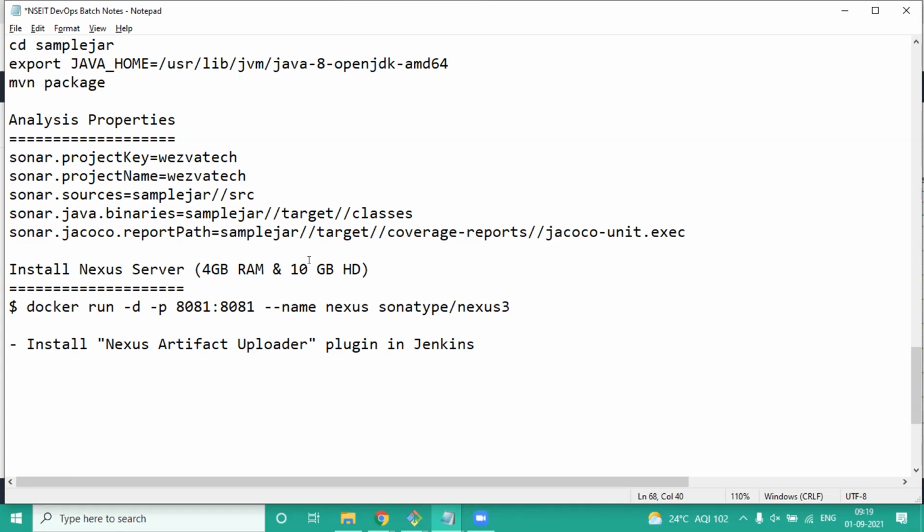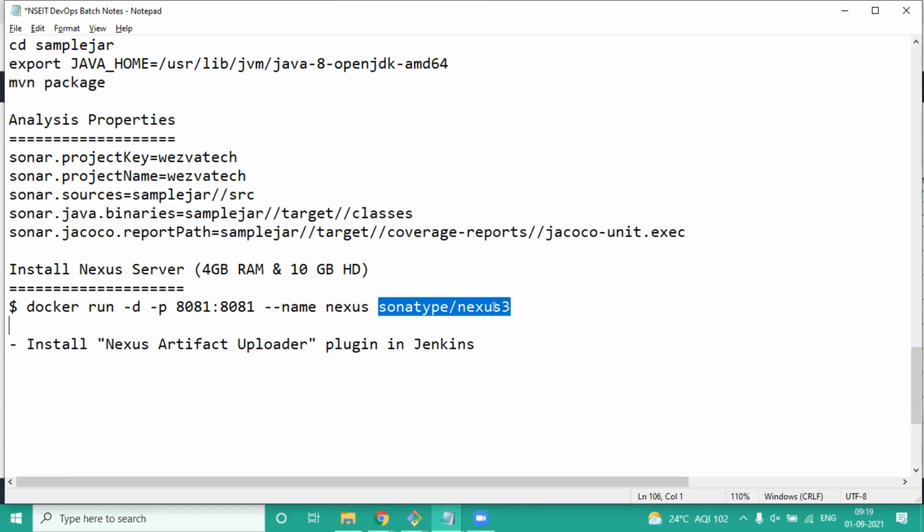But the point here is, if I take this image and create a container out of it, the container will automatically have everything that is needed as an environment to run Nexus. Plus, Nexus will also be available inside, and there will automatically be a startup command which will start it.